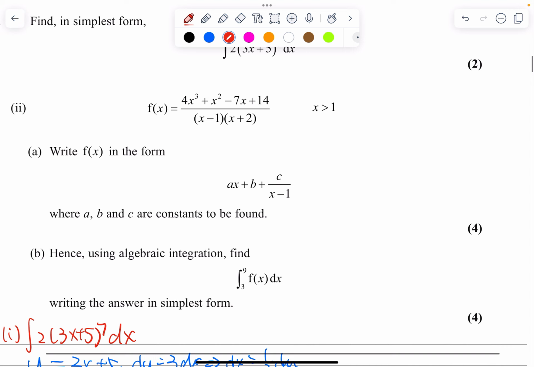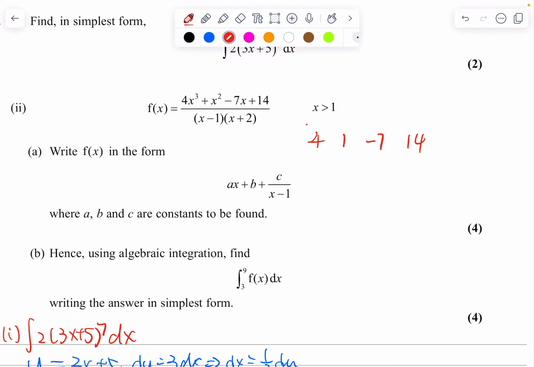Now part 2. I'm just gonna do it right here because I don't want to scroll up and down. What if x is in this form? So we have, we can do long division, I think. I think that's the standard way of doing it, because we want x minus 1, right? So we should actually divide by this, I think. Let me think.